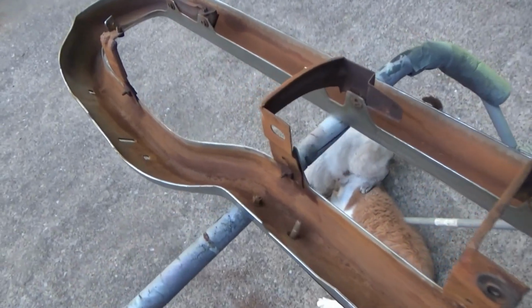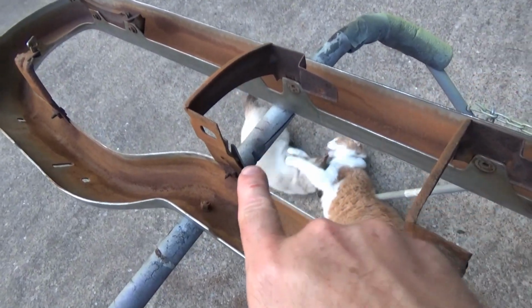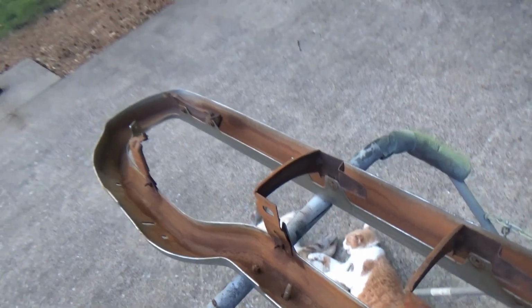But anyways, still working on these bolts. We'll see what we can get done.